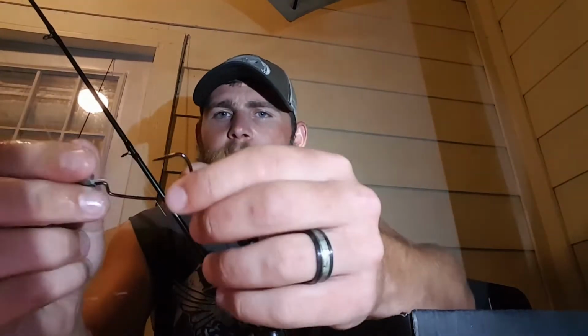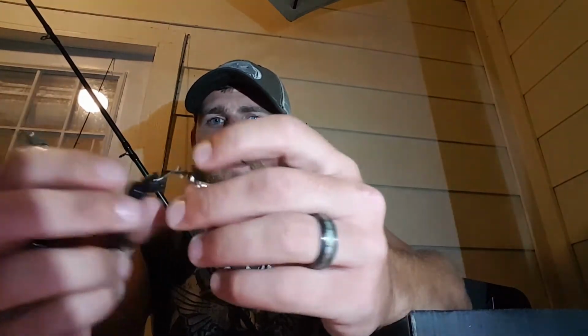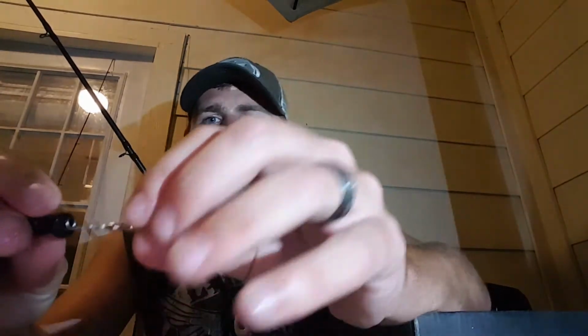Another 1/4 ounce tungsten weight. 4-aught wide gap offset worm hook. You can see I still got the worm on there. I haven't even taken it off yet. And then the little spinner that comes in there, the Intruder XO Blade Willow. Sorry, I got a text. I have a bait screwed into the bottom of it, just like that.